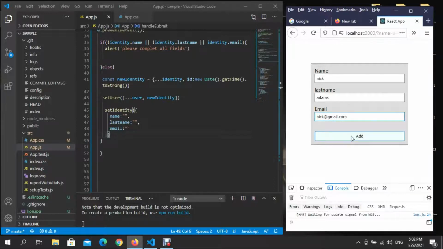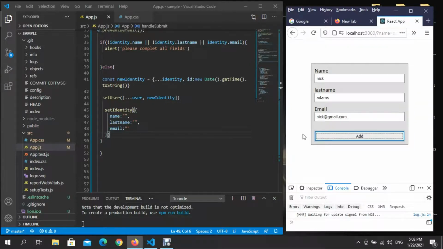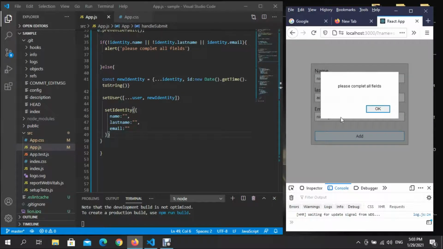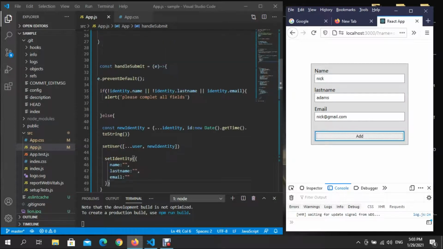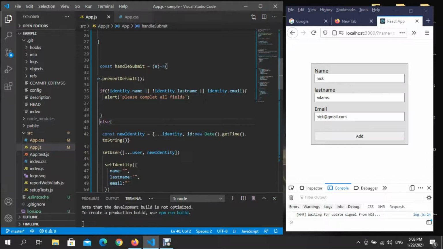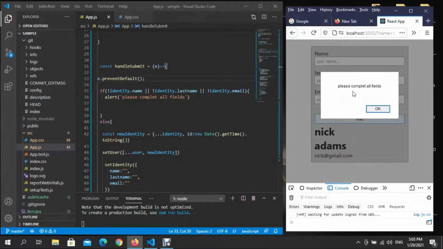If I press enter, look, let me see. We need to put this here. Okay, if I press, look, we got it.